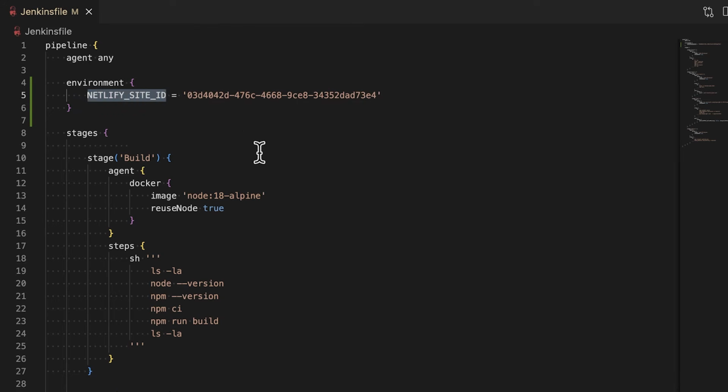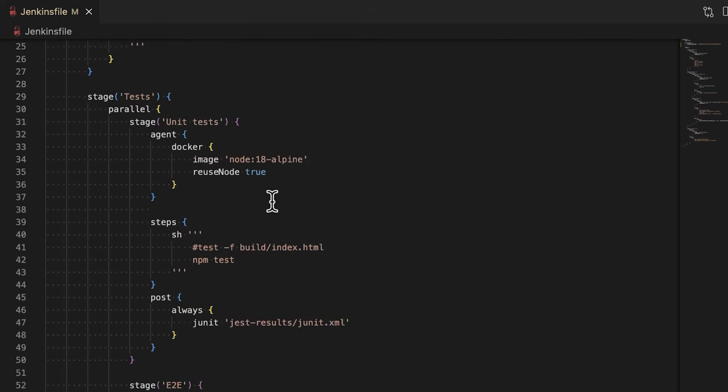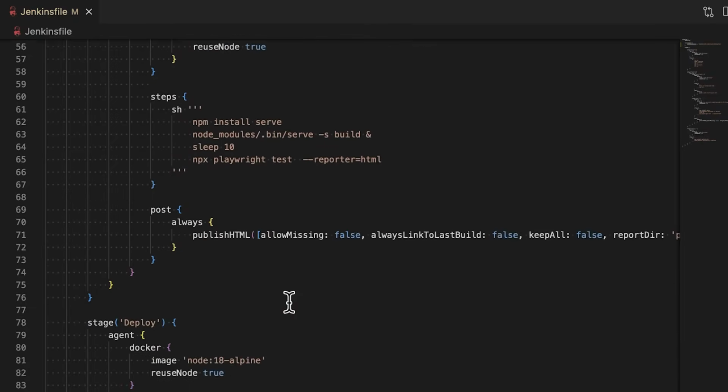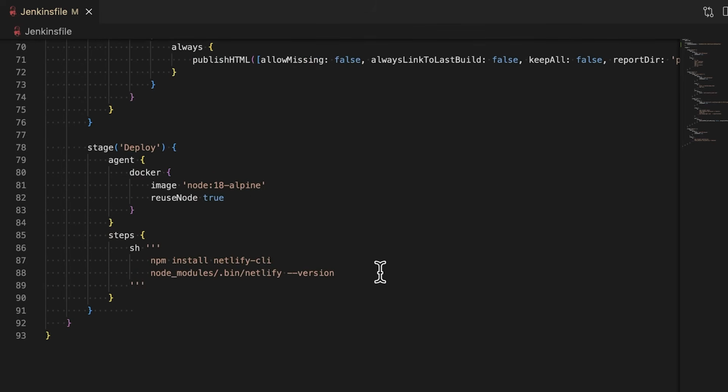Of course, in our code, we can simply check if everything has been properly configured. So we can go all the way down to the deploy. For example, we can have an echo statement, and we can write something like "deploying to production site ID," and then we'll get the site ID. We can specify here the name of the site ID. So let's go ahead, commit these changes, and see if we have properly set and used this environment variable.